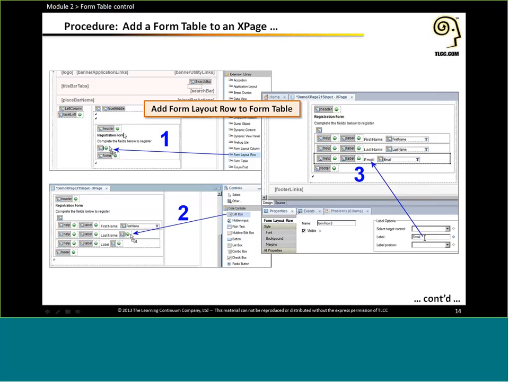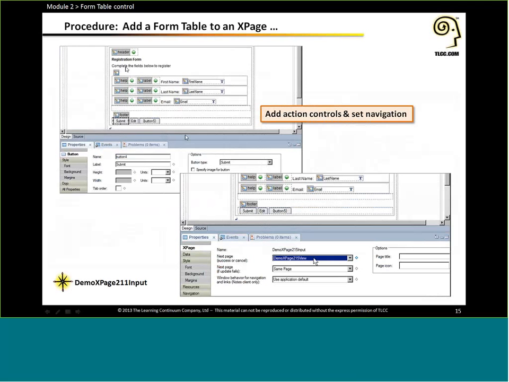Now notice the header and footer have a label, so we can only add one control to those. But it can be a panel control that has multiple controls in it. Once you do that, you will then put in your controls the user is going to use to input the information, in this case an edit box, but it can be a list box, combo box, anything you want. And then you're going to give the row a label, and the label is what the user is going to see. So you don't have to use a label control if you don't want to. The form row in the form table control will handle the labels for you.